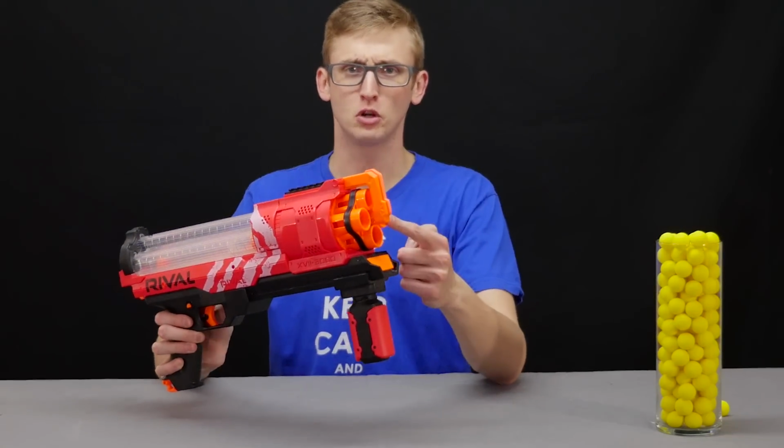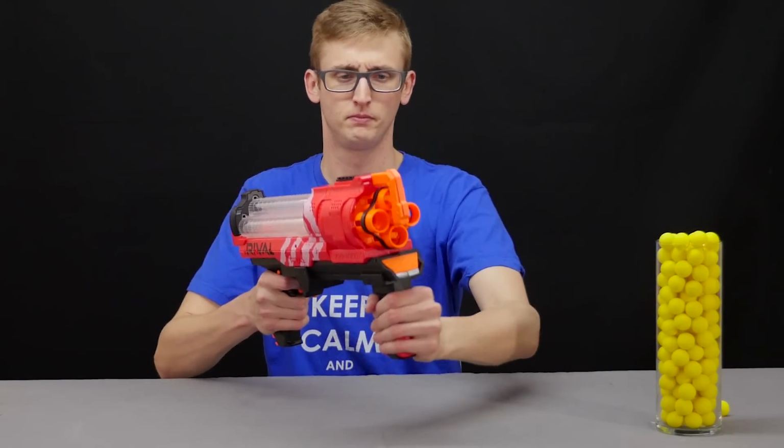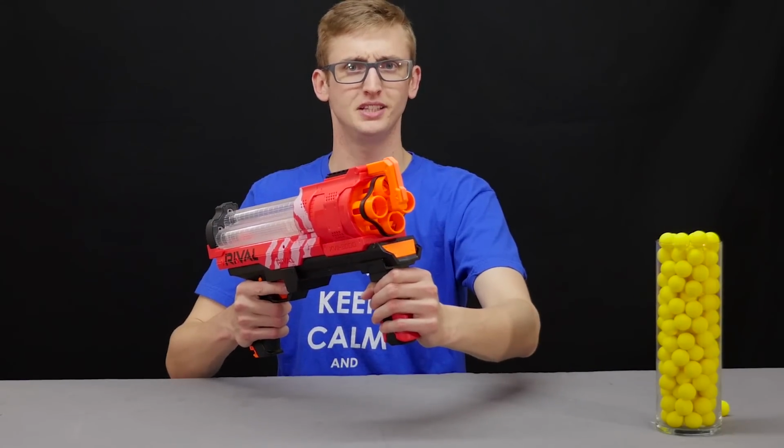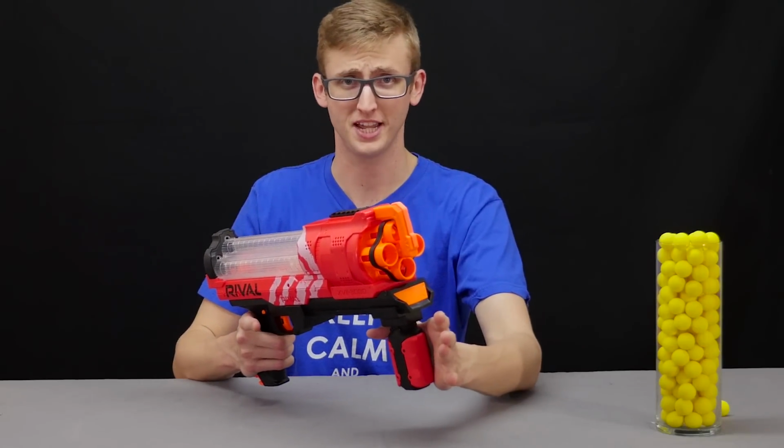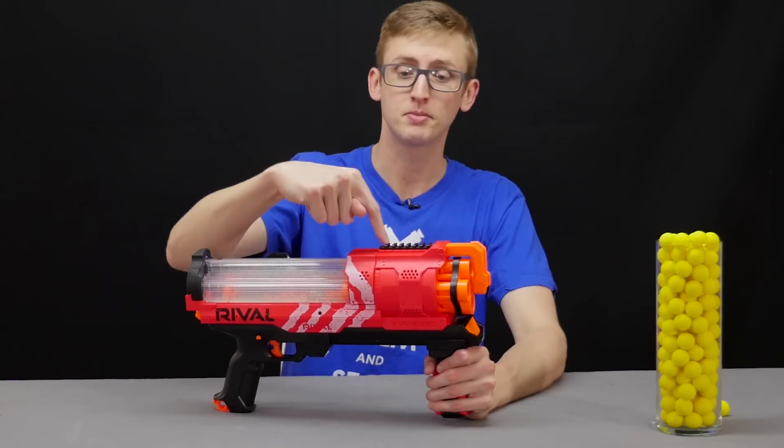Up front is a really cool rotating barrel thing. Every time you fire it, it's moving, like that. Although it's not just for the looks or style points or tactics, it's actually functional. It's how it's loading out of all of the magazines. Up top is a Nerf Rival rail.